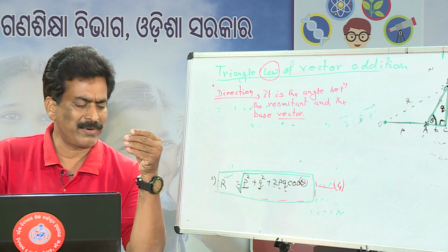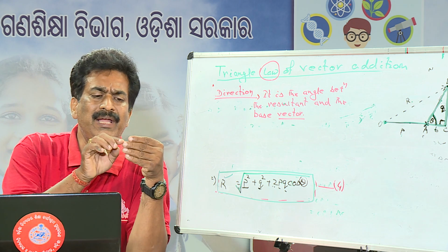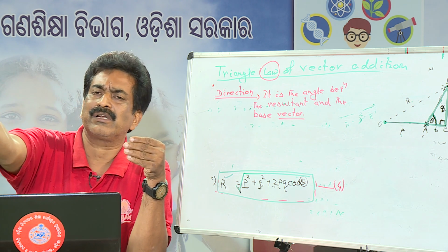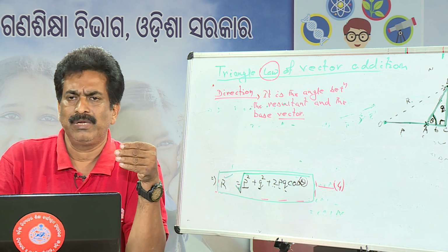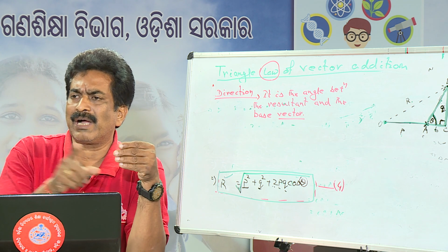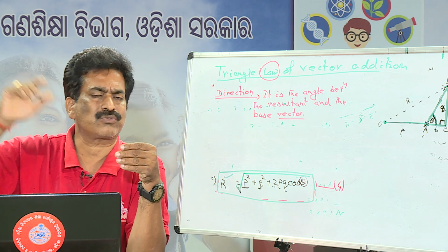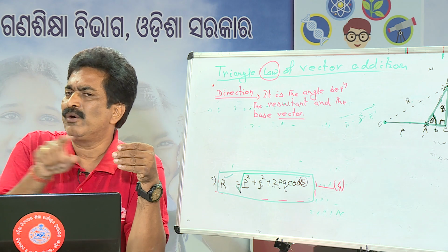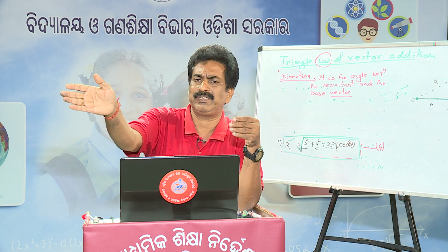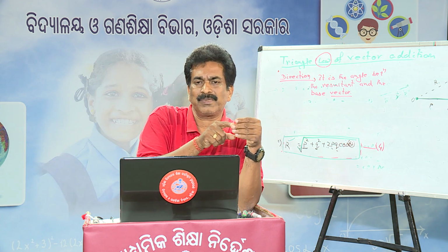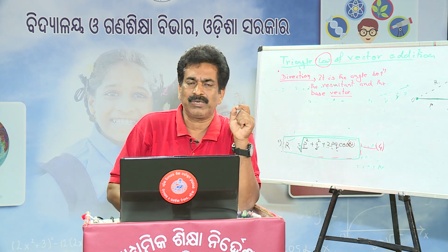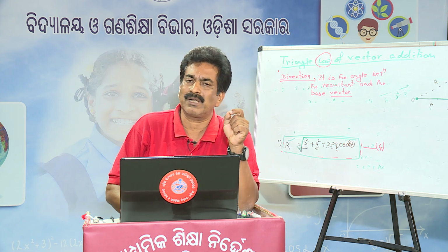Suppose one will say you are standing at this position and a dog came and he moved to the right-hand side, then he went making a certain angle. Suppose one will ask you, in which direction have you seen that the dog has gone? Then what are you saying? The dog has gone on the left or the right from that square. Means this is the base one, with the base the dog has gone either in this direction or in this direction or in this direction. Then that is its direction, means from the initial, whatever angle it makes, that is its direction. So direction always gives you a certain angle.